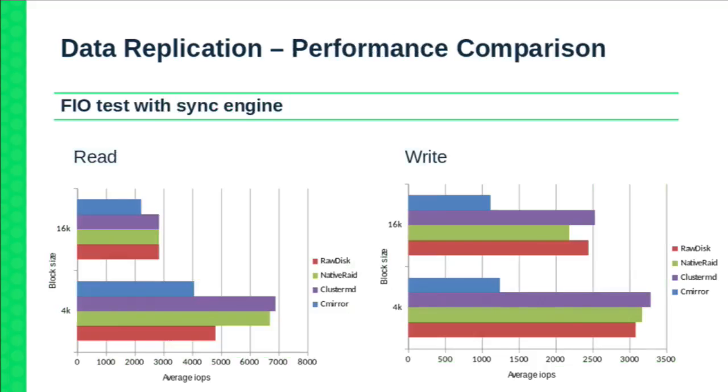So we did some tests with different things. There is a raw disk, clvm and similar. The first one is raw disk, the green one is traditional RAID, the purple one is cluster MD, and the blue is clvm. It is a little beyond my expectation. In some cases cluster MD has a little better performance than traditional RAID, but I consider both of them about the same. Cluster MD is near to native RAID, and if you compare it with clvm, there's a big difference here.